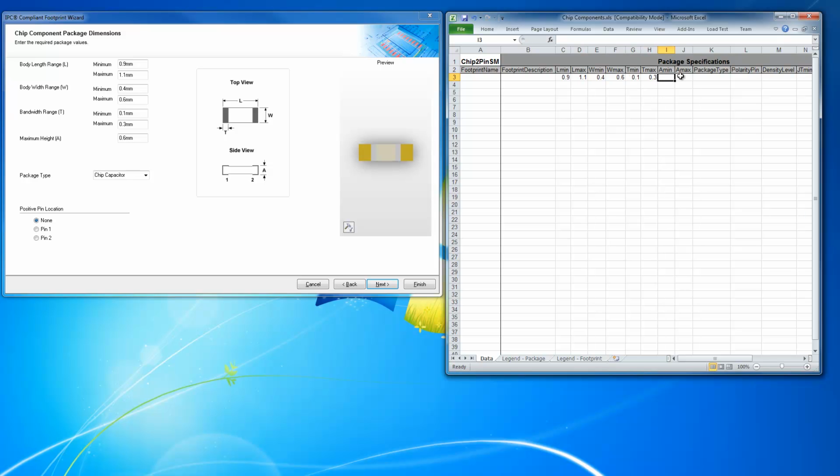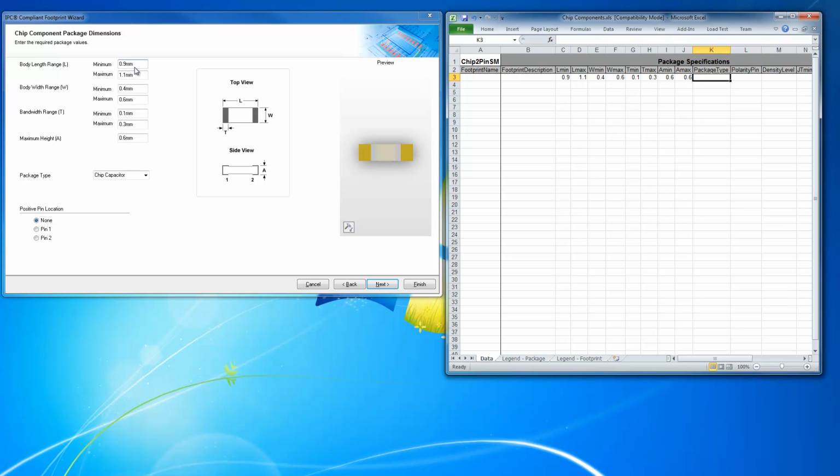Now here it gets a little bit interesting. The batch is actually asking for both a minimum height and a maximum height. Well, Altium Designer doesn't really provide you a minimum. It just wants a height. So in this case over here, we could either leave this blank, but just to keep it all kind of complete, we're just going to say, look, the minimum height and the maximum height are the same thing, so we'll put 0.6 in.